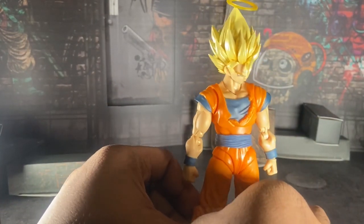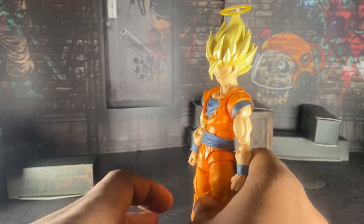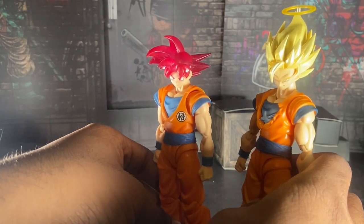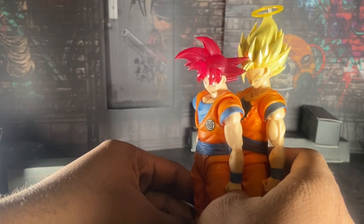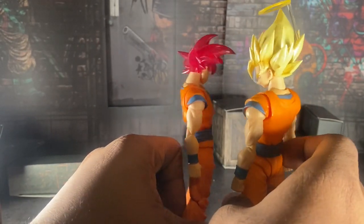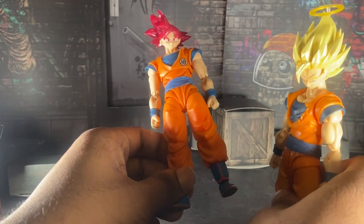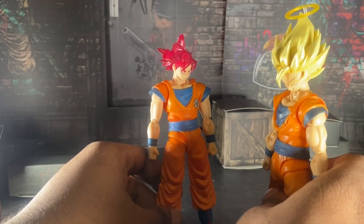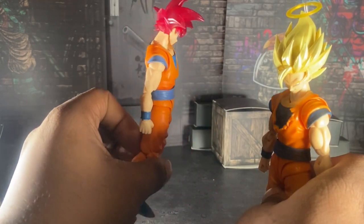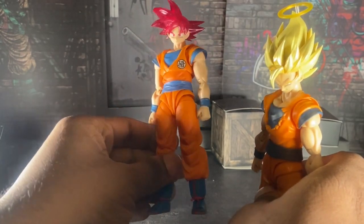First off, this sculpt is the exact same sculpt as the other 2.0 Gokus. It's nothing new, I'm just going to be honest. Let me show you. Here we have the event exclusive 2021 Super Saiyan God Goku, and here he is with Super Saiyan 2 Goku. It's the exact same mold, you can tell. While this guy had the 2.0 body, this one is a mixture of the 2.0 Goku body mold and also the old mold he had when the original Super Saiyan God Goku came out.